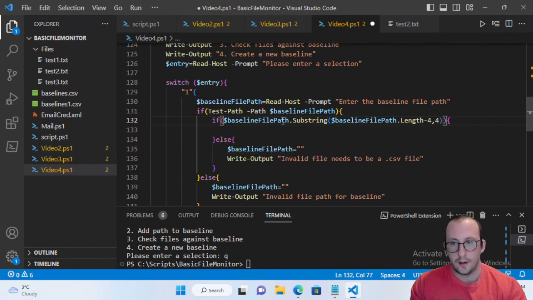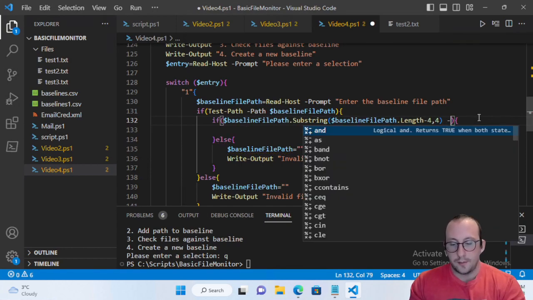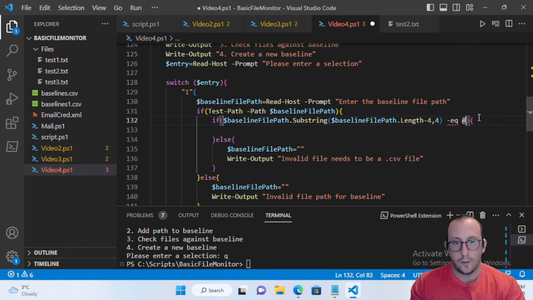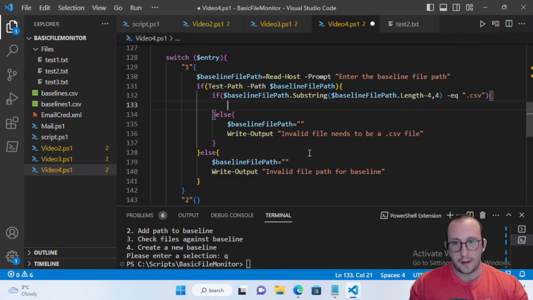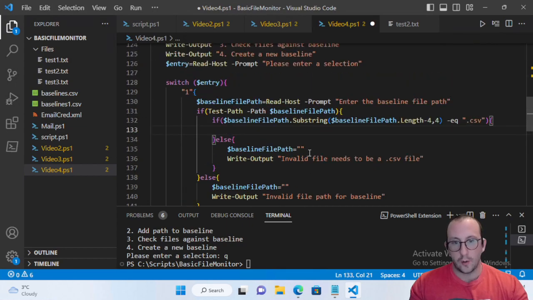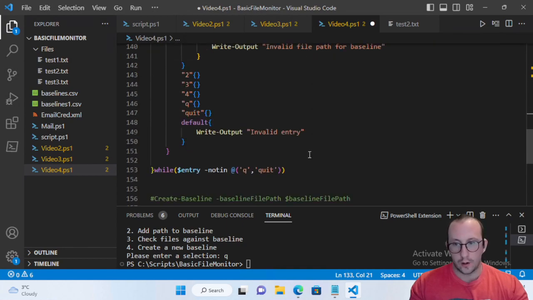We'll add another set of parentheses. So if that substring is equal to .csv, then we are good, and we don't have to do anything in this case. This will automatically take care of it for us, so we can test this out right now to make sure it works.